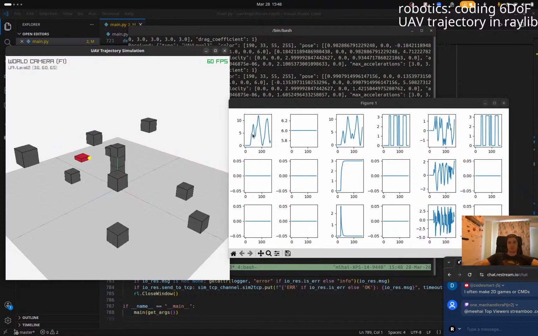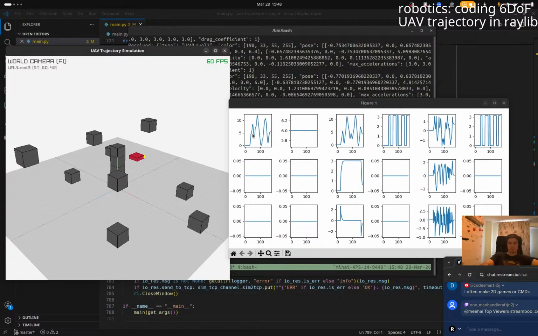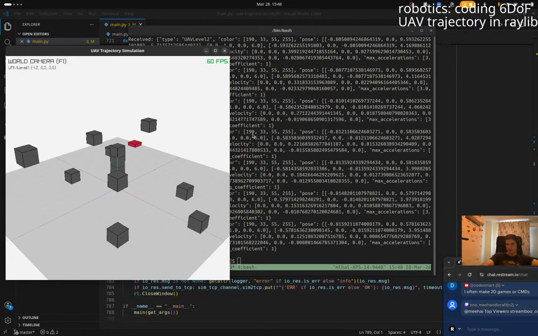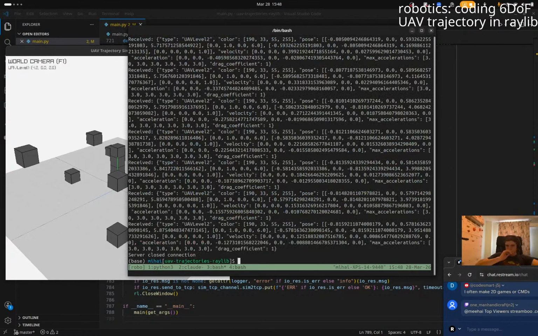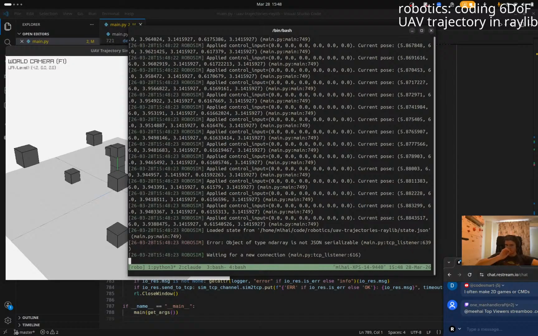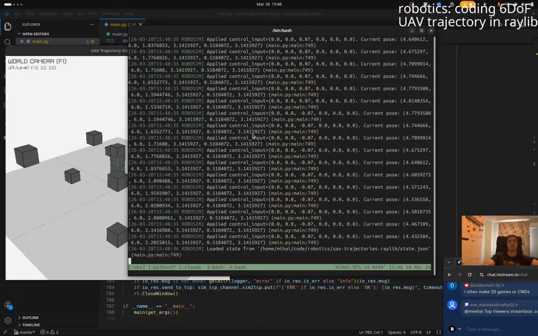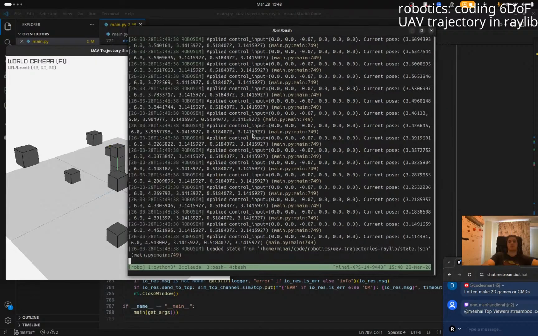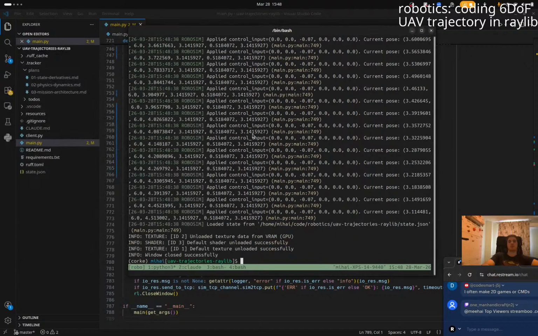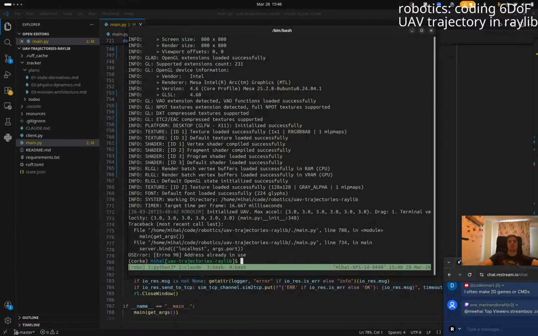But in any case, if I presumably reset, oh, that died, server connection lost. Object of type JSON is not serializable. What? I don't understand the error. Wait a minute.